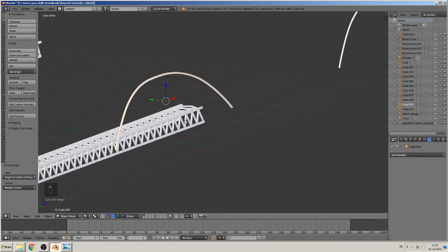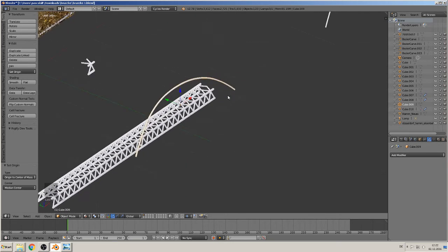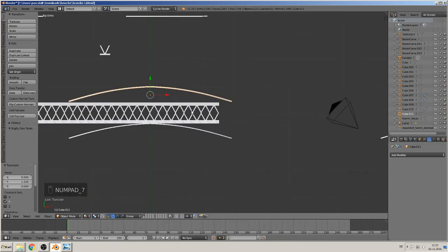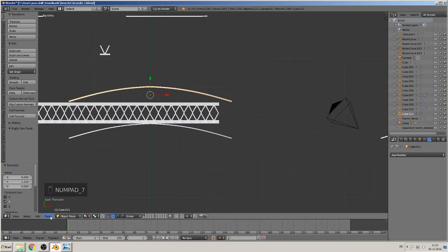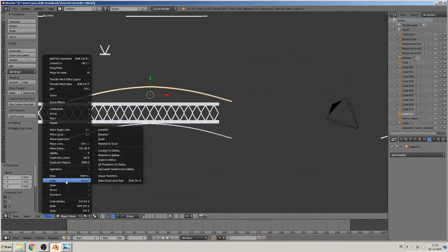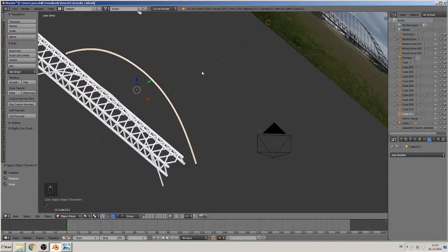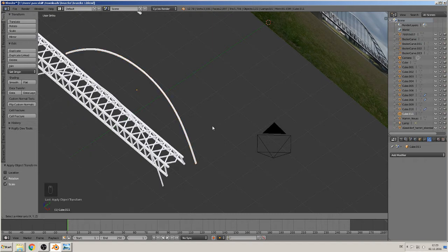That is there. And now we go to top view, Shift D to duplicate that whole object, go to top view, and now we must mirror them. So we apply the scale that it has in the moment. Rotation and scale should be applied. This object is like that. And now we can mirror them with object, mirror, interactive mirror.